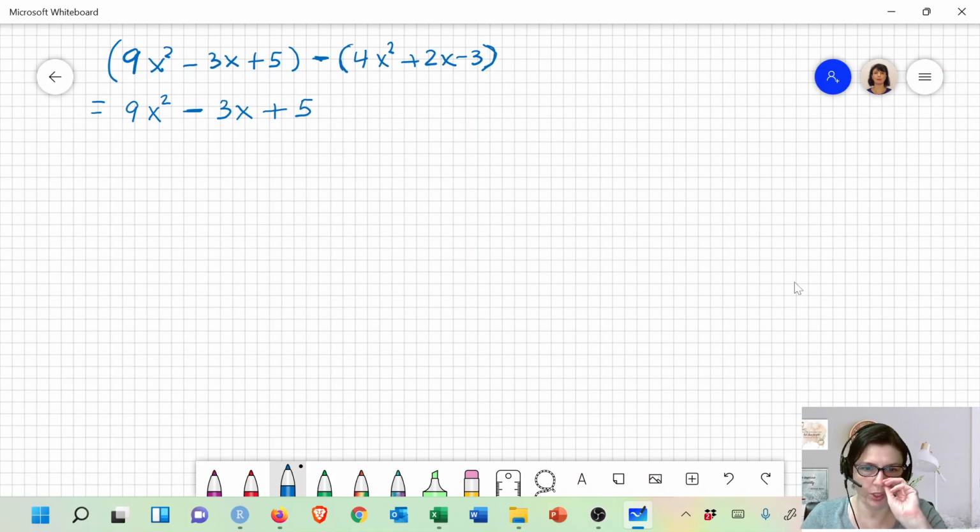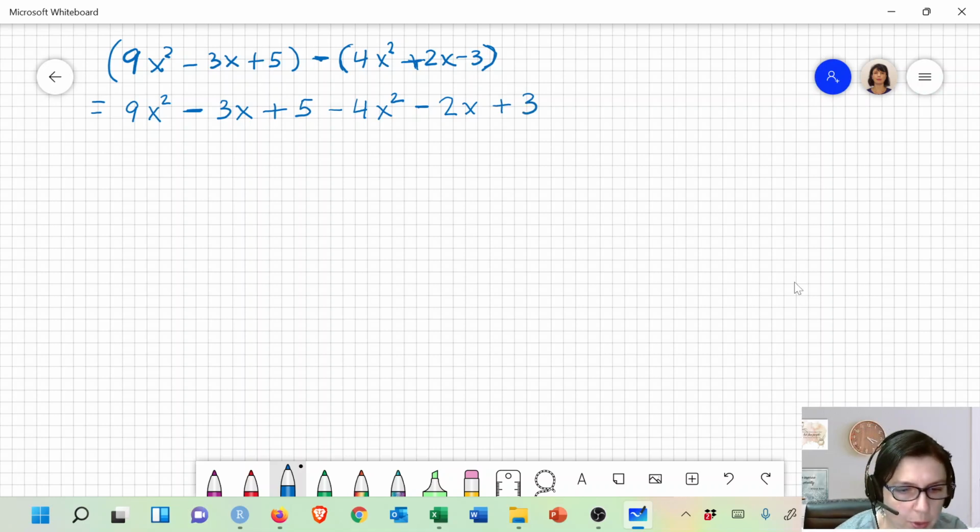You're going to switch signs in the second polynomial. So 4x squared becomes negative 4x squared. Then this plus will switch. You have to remember, when you subtract, you've got to switch signs in all the terms that you are subtracting, not just the first one, but also the second one. So that will be a minus 2x, and then this one also will become a plus 3. So you are completely flipping terms, okay?